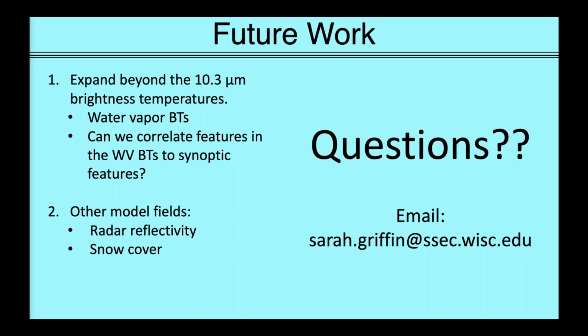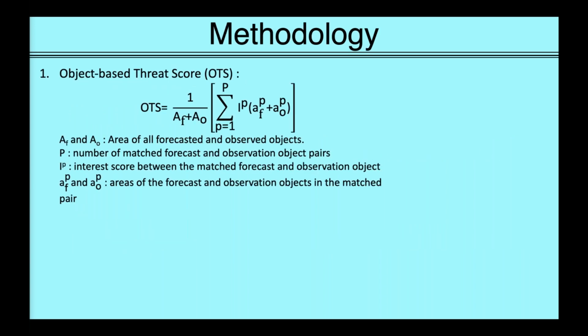Are those packages already in METplus or not? Which package? The method you used here, is that code already implemented in METplus? No, the object-based threat score is not in METplus. This was something that was developed back in 2013. Oh, I see. So it uses the area from METplus, it uses the interest score from METplus, but it is not actually in METplus.